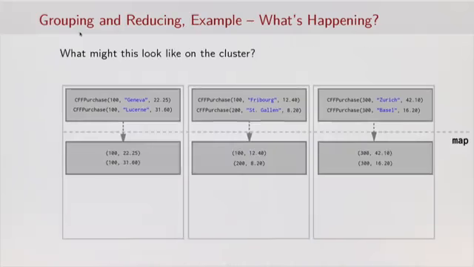Let's, for a second, imagine that the map function is executed on this data, thus producing a set of pairs on each node. Because remember, after we had these CFF purchases, what we did was we created a pair RDD. So assuming that was eagerly executed, it would look like this. Remember in our code example, we got rid of the destination cities and we kept only the customer ID number and the price paid per purchase as the key and the value in our key value pairs. So now we went from 6 instances of CFF purchase to 6 instances of key value pairs, 2 on each of the 3 nodes.